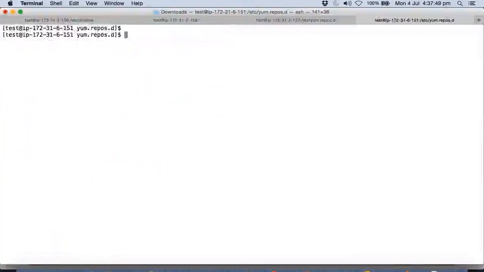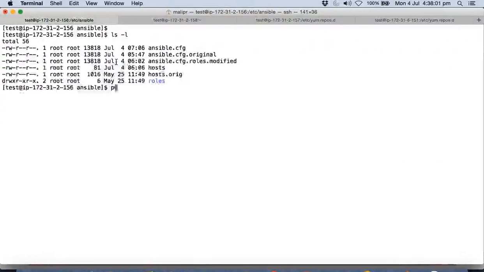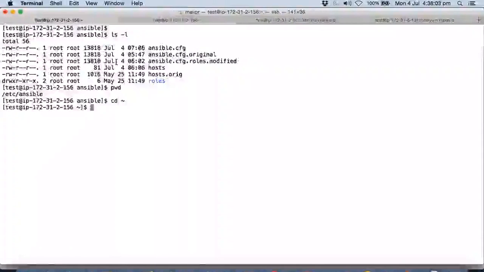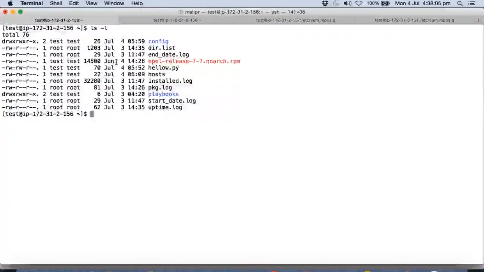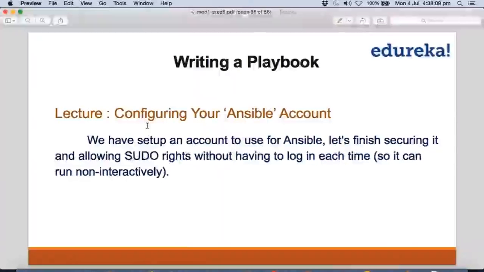I'm going to clear the screen of all the nodes. We have configured the Ansible account securely.